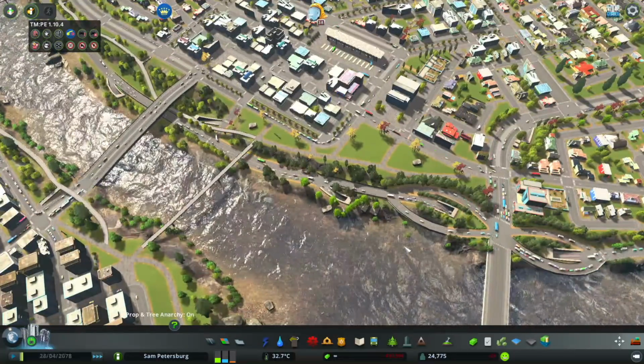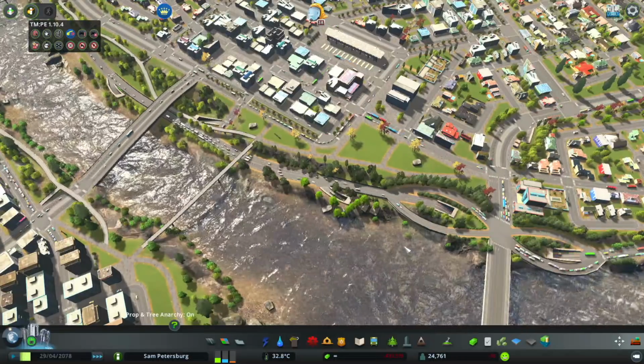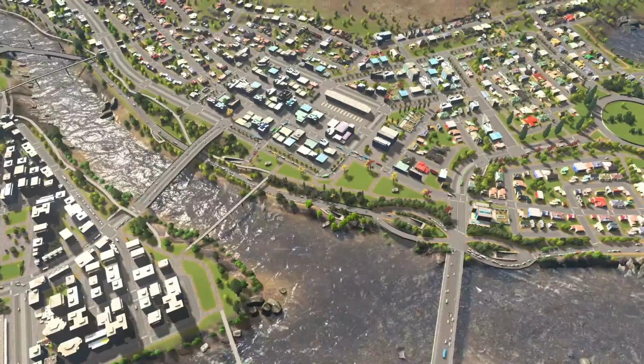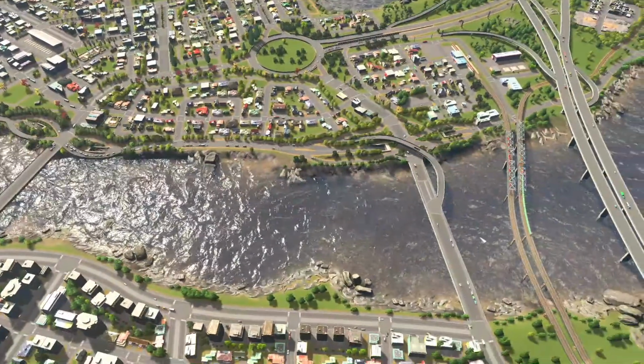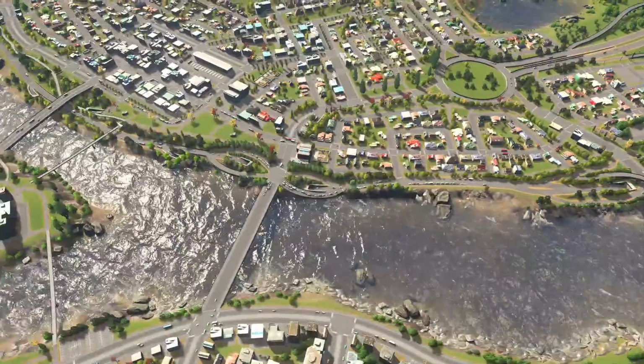Okay, so that's about all I wanted to do for this episode. I think now the whole highway area along the river is a lot smoother, especially with the tunnels and then the bridges going over. It just makes it so much smoother, with less waiting time as well, less congestion build up.